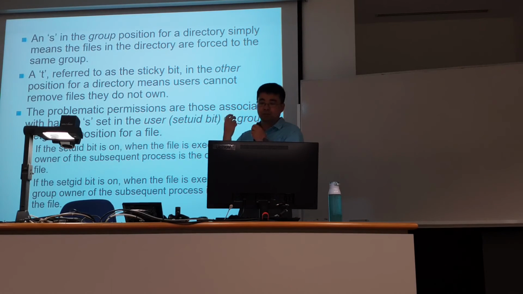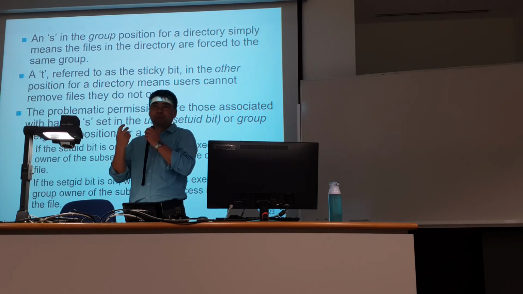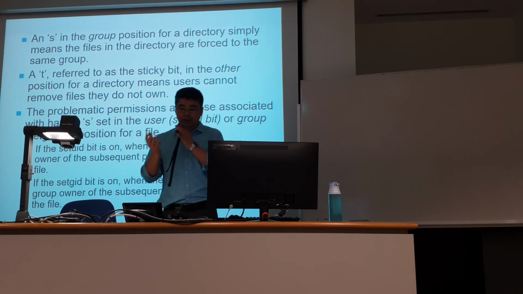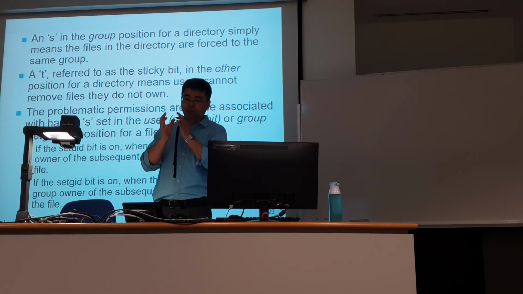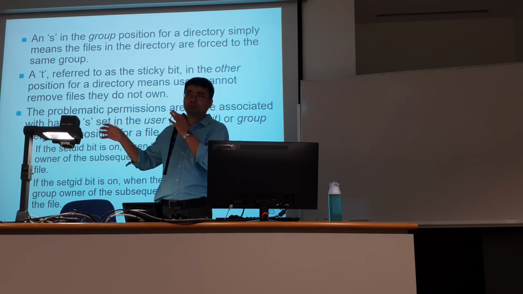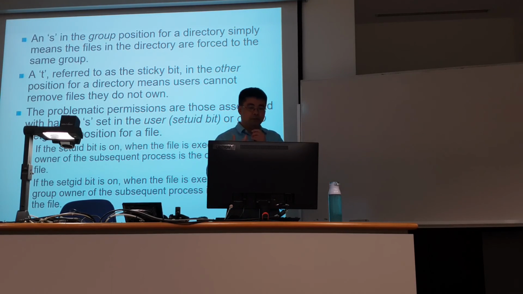This will cause problems because, as we will see later in buffer overflow, when you run a program, you may run some additional code on top of the original program. If the original program is owned by the root user, and you run this program, you get the root user's permission, and you run some additional malicious program, then you can do anything to the computer system. So that's the reason why this set UID must be used very carefully.